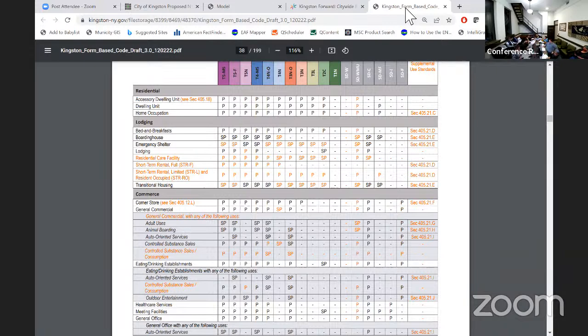Well, there's T4O, which is almost as permissive as any of the T5 districts. There's the T4MS, then there's T4N, which is more neighborhood oriented and a little less permissive, but you can still get special permits for a lot of these things. And then there's T3O, which has a lot of permitted uses, with even smaller definitions.